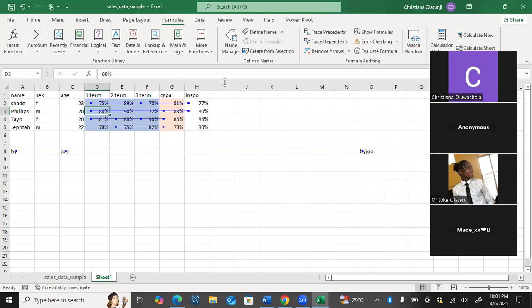I clicked this, then I did trace dependence, then it gave us this arrow here. So now this arrow means that this particular cell, and this one too that has the arrow, both depend on where you are coming from. They both depend on D3. That is, D3 is a precedent of G3 and H3. H3 and G3 depend on D3. D3 is the only precedent here, but at least it is the contributing factor to cell G3 and cell H3. I hope you are not mistaken. If there's any question, kindly draw me back now before we proceed.